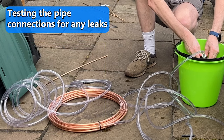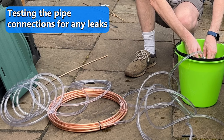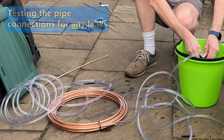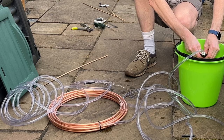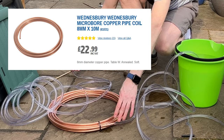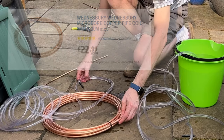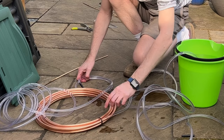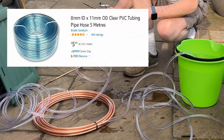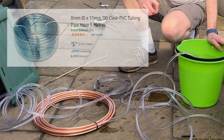So in a few seconds, we should get the water coming out. In a minute now. There it is. So that proves that it pumps all the way around. And that's not too bad. There's a bit of leakage there, but it'll do for first test.